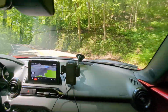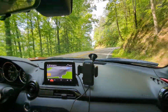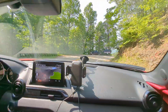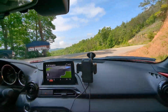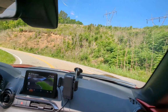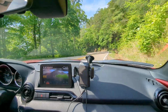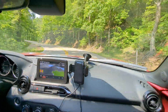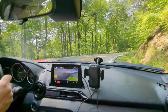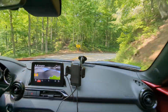That's a big corner. I think I saw an RX-7 in front of us. There's another photo stand. Everyone's out today. Oh no, that's not an RX-7. It's a Dodge Challenger. You guys out there with your 1LE Camaros, your Z06s, you got to get out here. Saw a whole pack of Lotuses. I think I might have mentioned at the beginning of the video. Very, very nice cars.